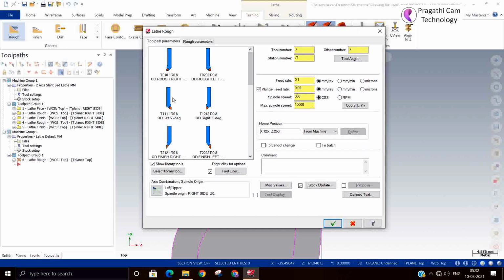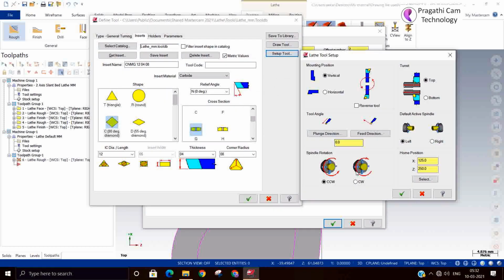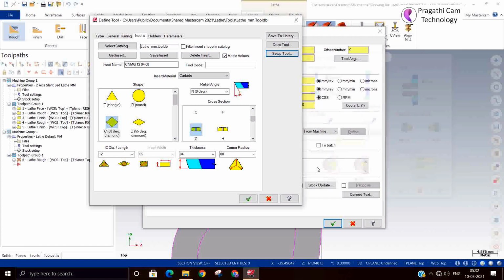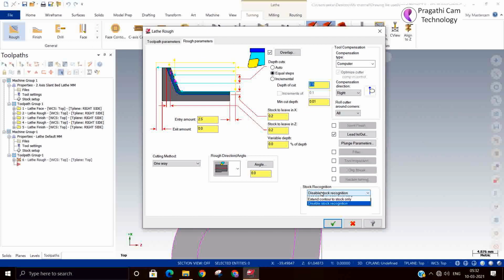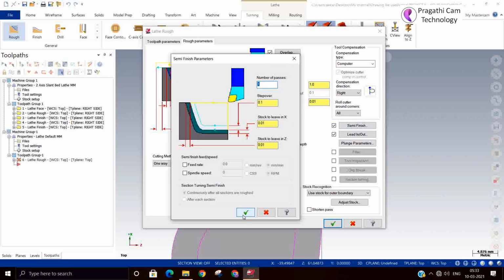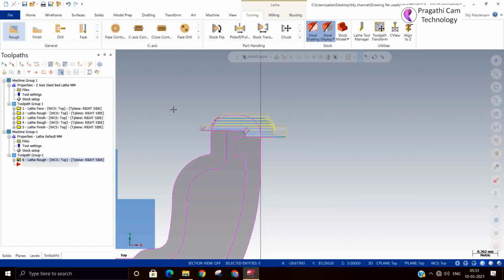I'll select the tool and set up. Change it to clockwise. Use stock for outer boundary. So the depth I will change to 1 mm. If you want, you can add one semi finishing part. Okay, so roughing is over now.